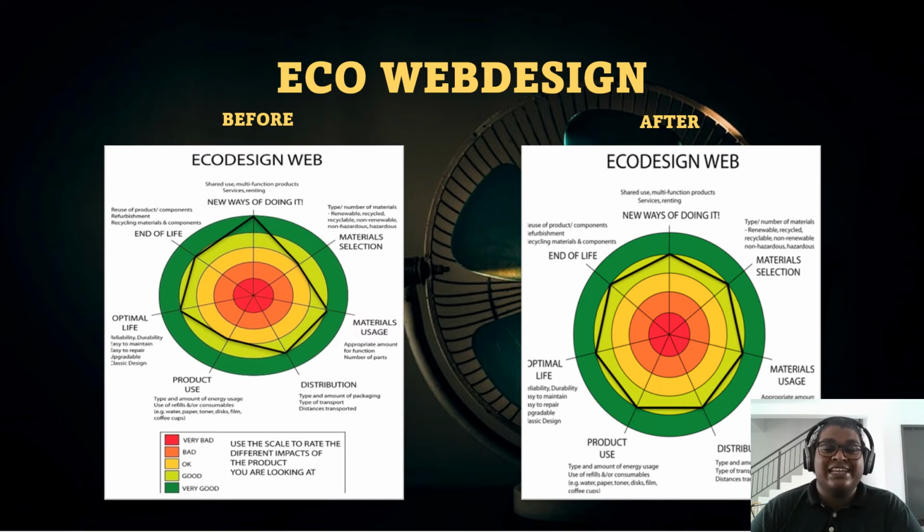For my part, I'll be doing eco-web design. Before redesigning, we use polypropylene, which is PP. Our goal is to lower the life cycle assessment and carbon footprint of PP. Our goal can be achieved by changing to polyvinyl chloride, which is PVC. It is derived from fossil fuel. Recycling PVC can reduce the climate impact and extend the lifespan of a product.